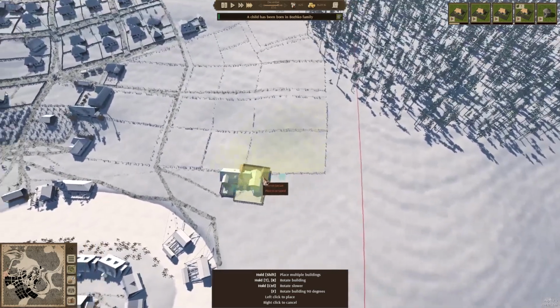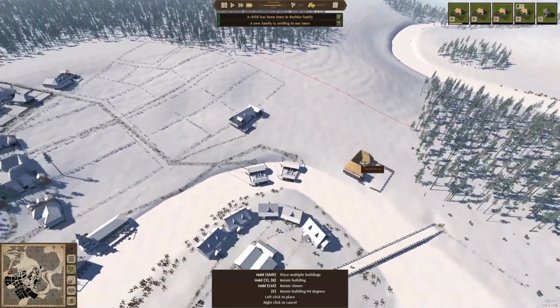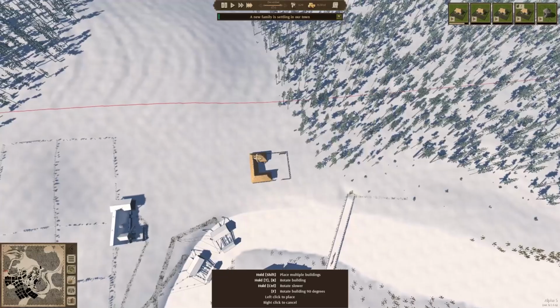Oh, that's a field entrance. I can't really get away with that now, can I? But if I stick this... Oh, it's not going to let me do that. Never mind. If I can find a spot where this will actually let me build anything, it would be better. Okay, down here it seems to actually want to let me do that.